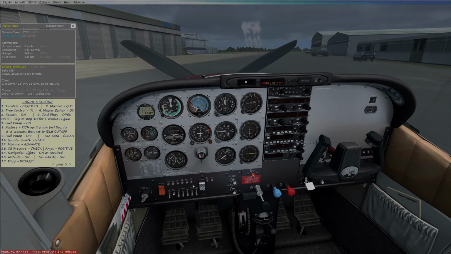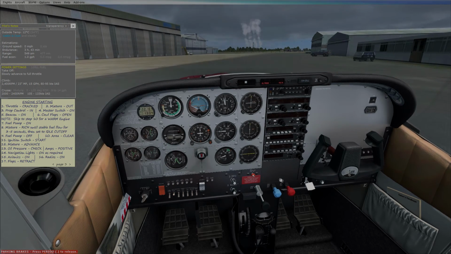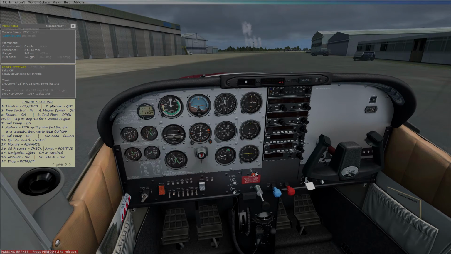And no start. Okay, we've got low pressure and low voltage, which might be partially why, because we had the lights on. And there we go. This is why I need a throttle quadrant where I can slowly ease that in as it starts. It's a lot harder when you've only got a joystick. Never mind. Third time lucky. If we didn't start the third time, we'd have to let it go, as otherwise we'd flood the engine.